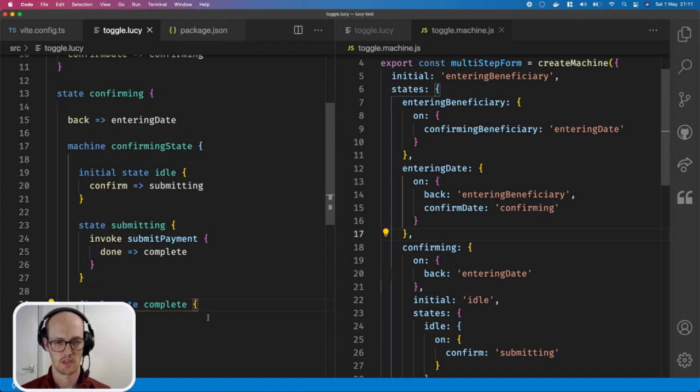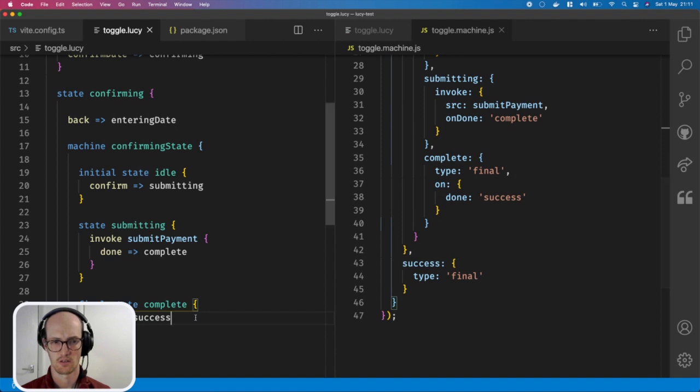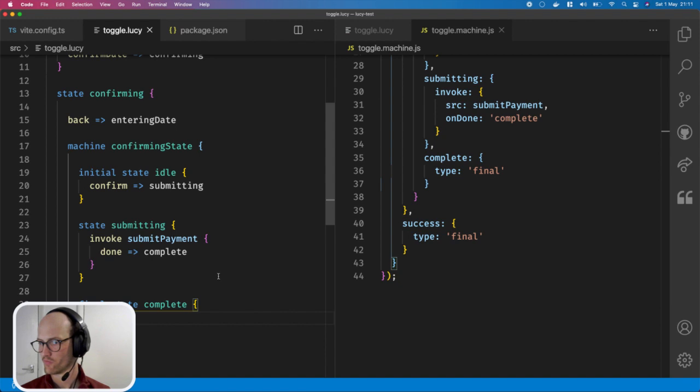How do you express the done state on there? Let me explain in words instead of just sounds. What I'm trying to work out is how to express the on done of an actual machine or an actual state, as opposed to an on done of an invoke.